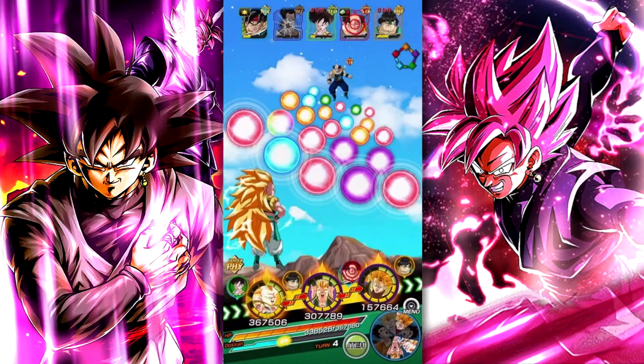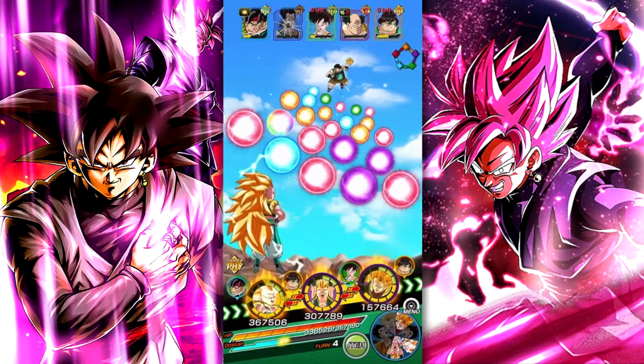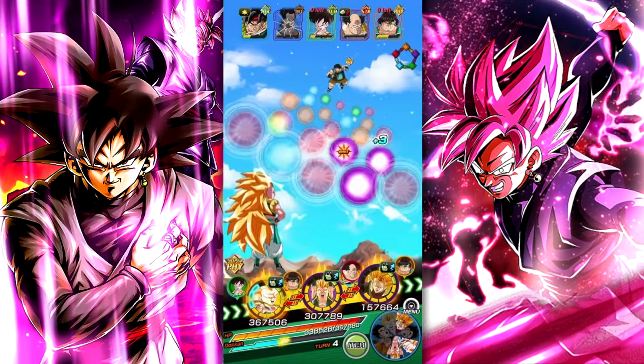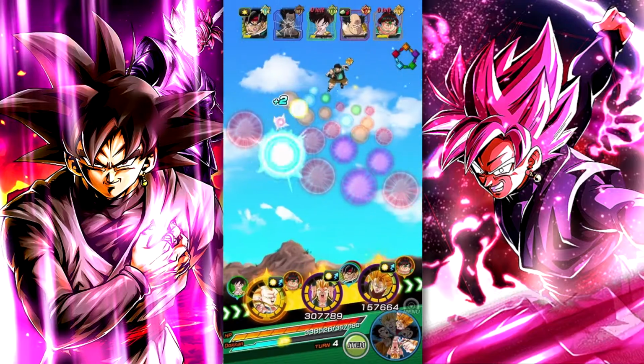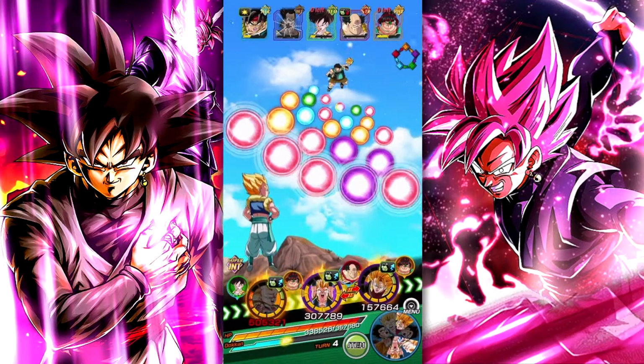And then this is where they start working well together, which is why I wanted to run them together while doing this. Which is, yeah, Bardock's on a stun, so we'll attack faster.